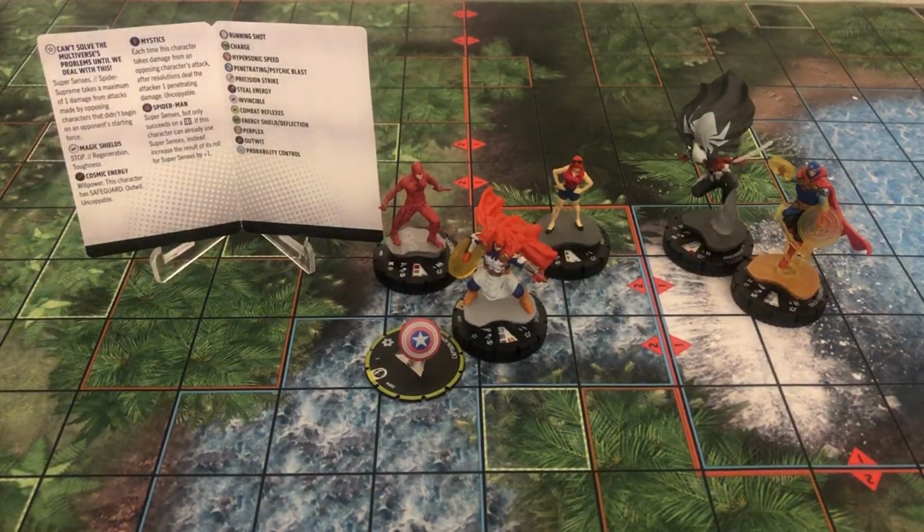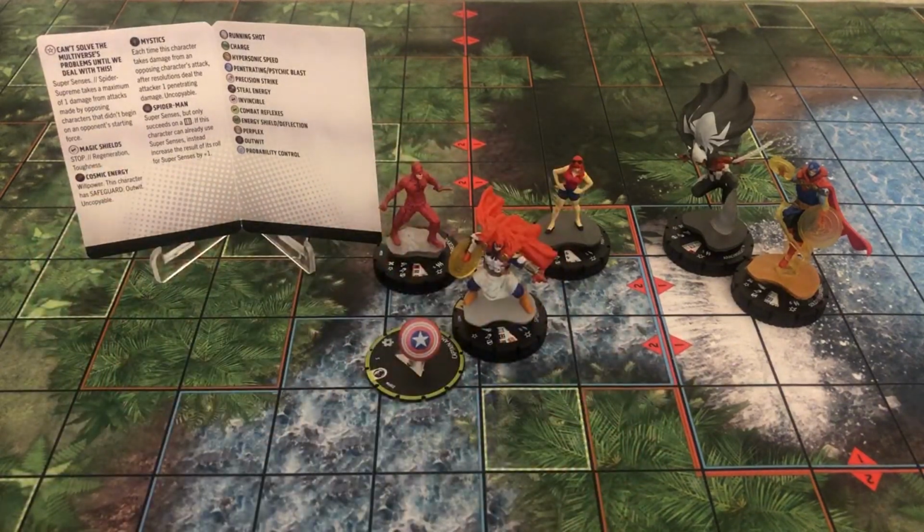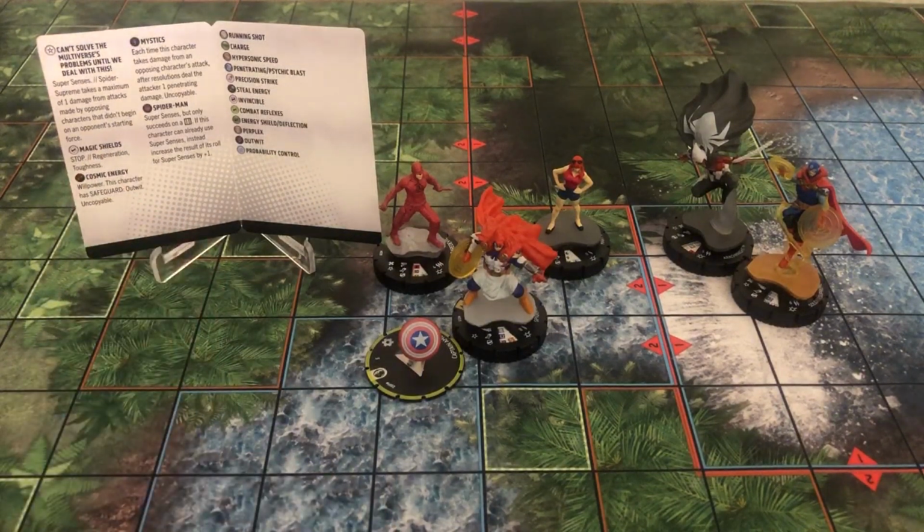Can't solve the multiverse's problems until we deal with this. It's a trait. He's got Super Senses, which means with the new Spider-Man team ability, he Super Senses on a 4, 5, or 6. So that's 50%. He's not getting hit. He's going every turn because he's Cosmic Energy and that Mystics.